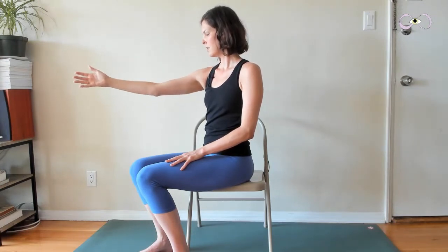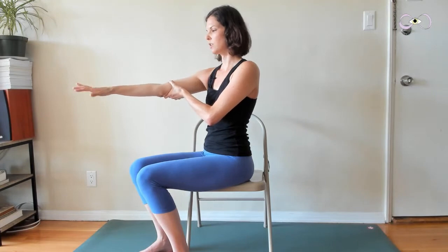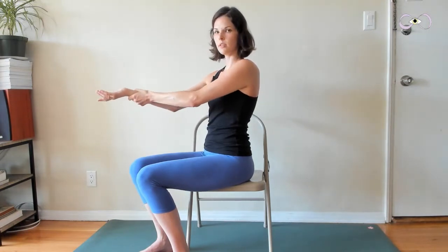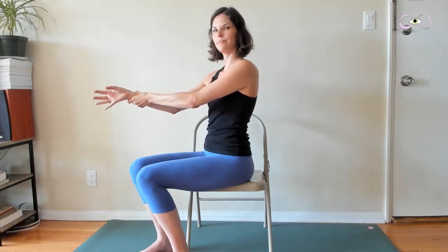Shoulder blade is moving along with the rest of the arm. Just a few times, exploring that movement. And then when you're ready, palm face up, hold on to right above the elbow and just rotate the lower arm and palm down and back up. Bones are crossing when the palm is facing down. Bones are parallel when the palm is facing up. And for fun, hold on right above the wrist and just rotate the hand a tiny little bit.